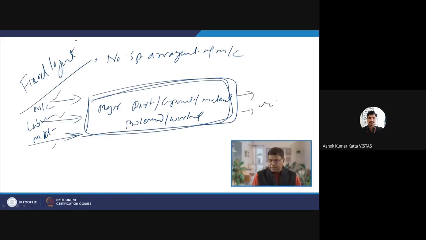get the output. So here, like in the case of road construction, what we do is the material is brought, labor is brought, and all machines are brought in, and then the road is constructed, and at the end we get the road. So close to the location or the plant, we bring in all the man, material, machine, and the work is done, and as output we get the product.